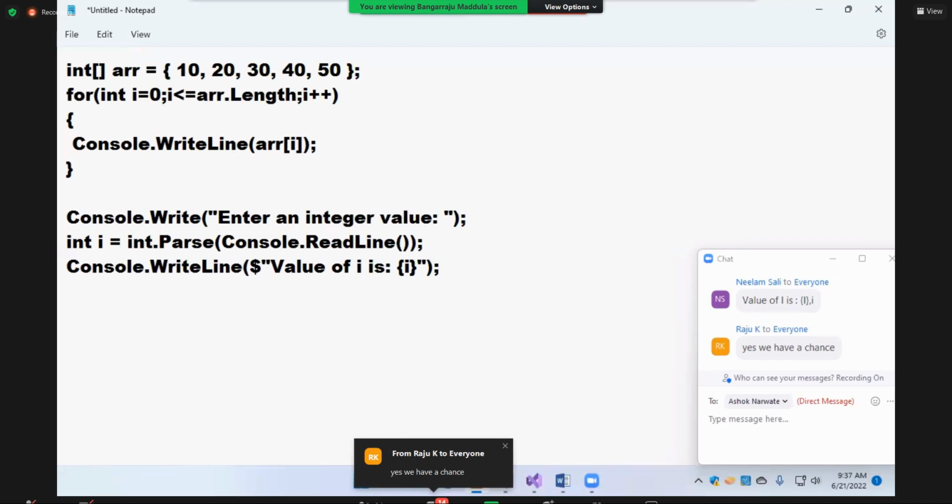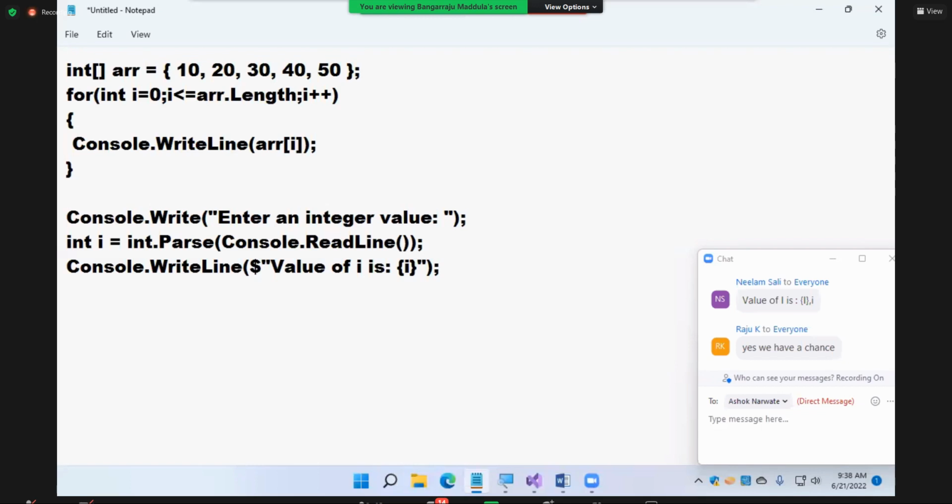If the user enters a non-integer value, a runtime error will come now. User entered a double, a boolean, a character, a string. All this will cause runtime errors. So the second reason why we get a runtime error: wrong input supplied to a program.